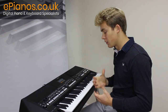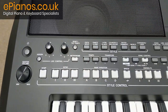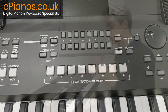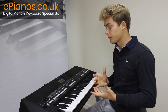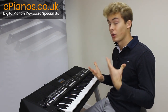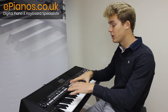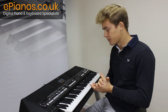So the next thing on this keyboard that I really wanted to address was its layout and how Yamaha have so cleverly captured all of the different features this keyboard has. As you can see, there is a whole lot of buttons here to choose from, which can be a little bit overwhelming at first if you've never worked with this kind of thing before. I know it took me an hour or so to get the hang of it, but we're all different and so we all like different things. So there's a lot for Yamaha to consider when making this. But I think overall, considering how much there is to do on this keyboard, the layout does a great job at making it as simple as it can for you.